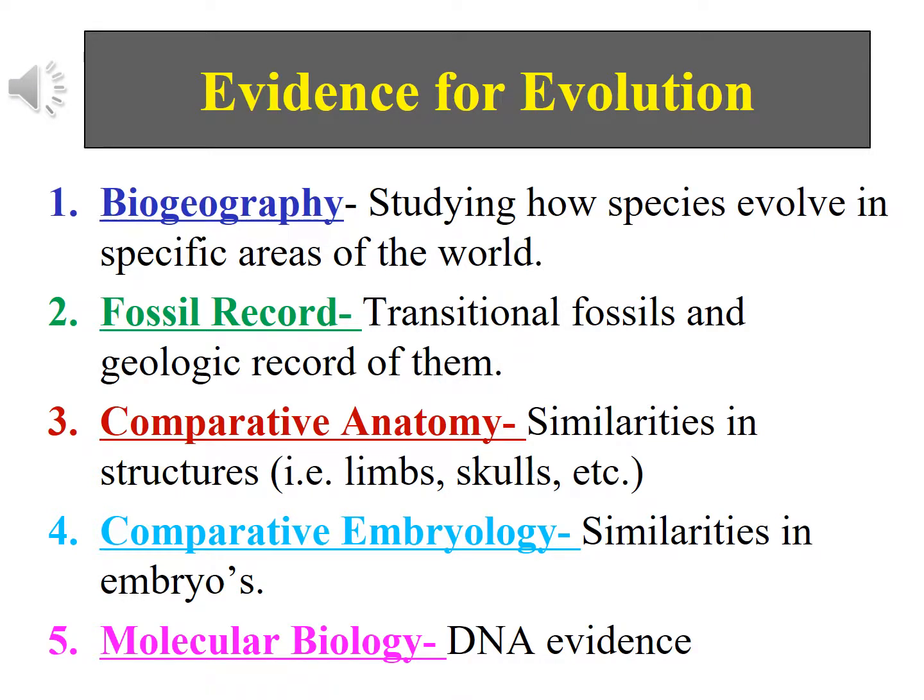Here are 5 pieces of evidence that support evolution. And I'm very brief in this slide and the next couple slides, so it might be a good idea to take a look in this chapter in your book and read for a little bit more detail. But as you can see, we have some concepts like biogeography, fossil evidence, comparative anatomy, comparative embryology, and molecular biology that really solidifies evolution and everything about it.